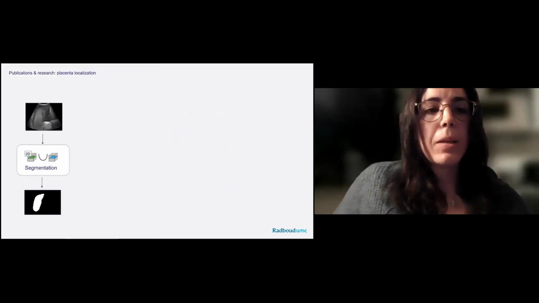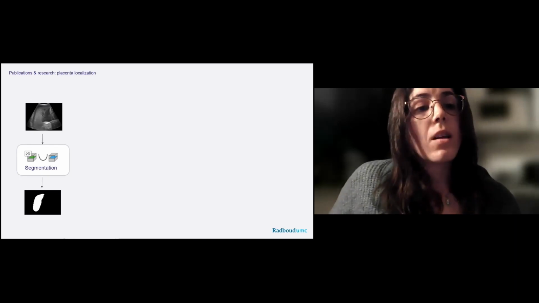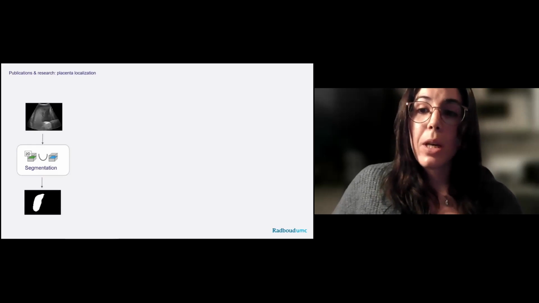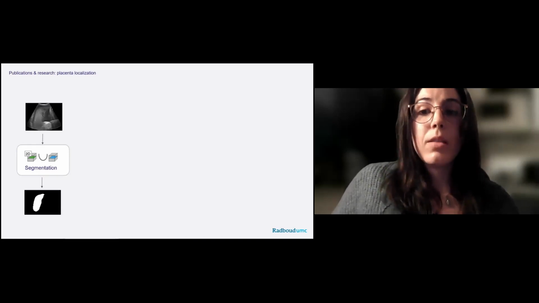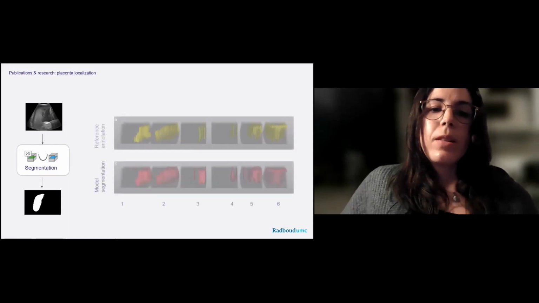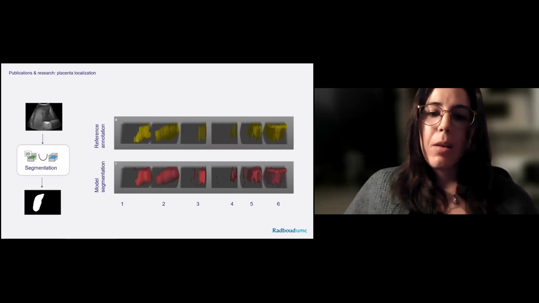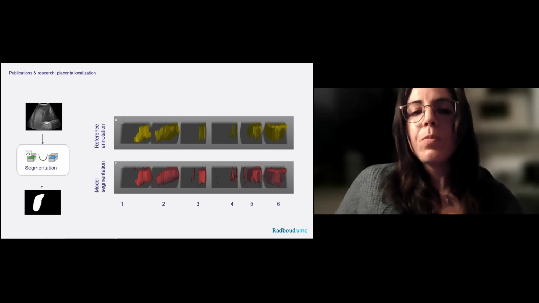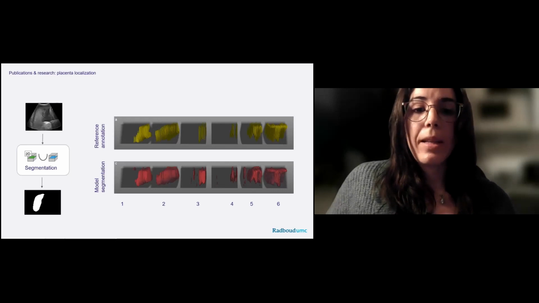And lastly, one of the other applications that we have worked on is the localization of placenta. For this task, for every input image that we acquire, we send it through a network that performs a segmentation task, which means that it identifies all the pixels in each of the images where placenta is present. And if we render this into the whole volume, you should again visualize the sweep protocol and the abdomen that we have. Each of these numbers from 1 to 6 represents one of the 6 sweeps. At the top, we have the reference annotations, and at the bottom, the model segmentation.